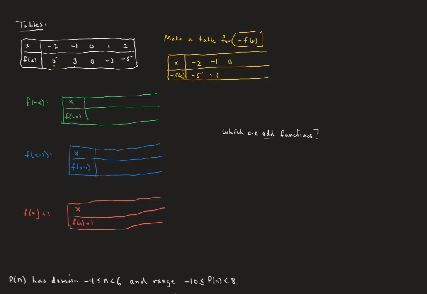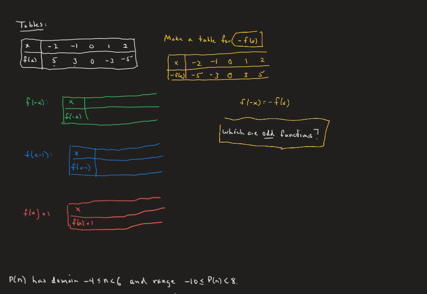When we plug in 0, we get 0, and multiplied by negative 1, that's still 0. Plug in 1, we get negative 3. Multiplied by negative 1 is positive 3. And similarly, we get to here. So the question we're also going to try to answer is which of these are odd functions. Remember, what it means to be odd is f of negative x is the negative of f of x.